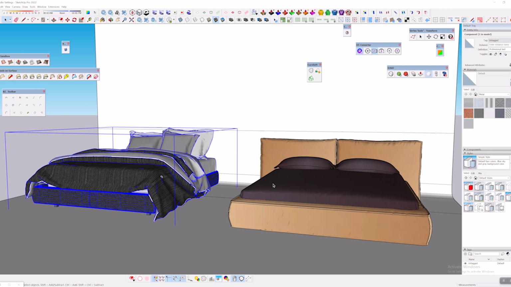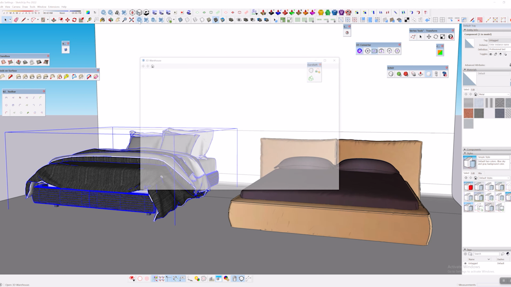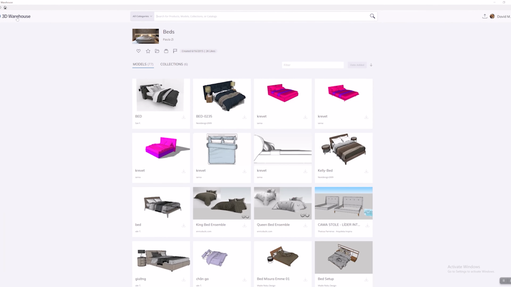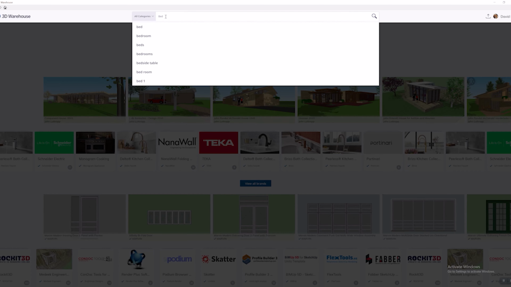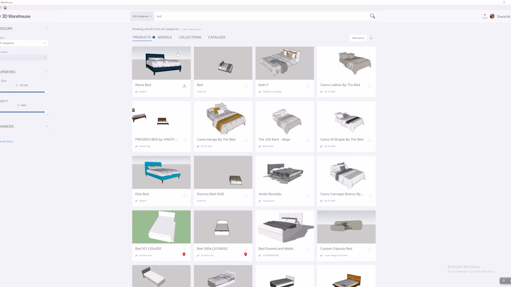So, well, the tip is quite simple. Just don't grab the first one that comes. Let's go to the warehouse and let's see what we can actually do. All right, I'm going to open the 3D warehouse. And what we're going to do is I'm going to go to the home screen and I'm going to type in bed. Now, oftentimes, students, when they're first starting out, will literally just stay right here on the screen.